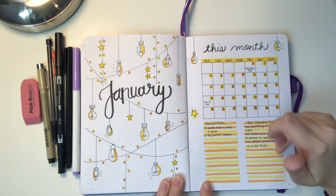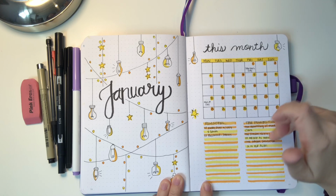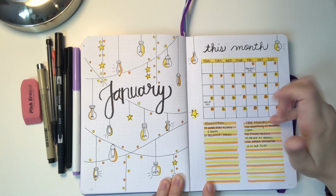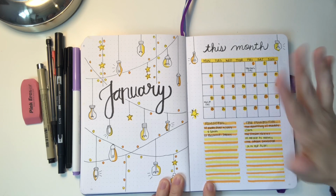And then on this side I have some TBR possibilities. These that I have on here so far are definite ones that I want to get to. Well, I'm not 100% sure about the Dream Thieves, but that's a possibility for the Buzzword-a-thon. So I plan on, if I find any other possibilities, to fill that in as I go.